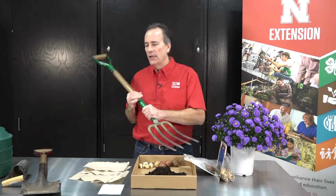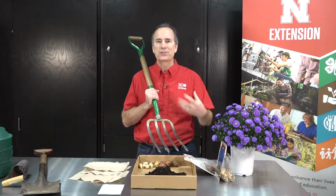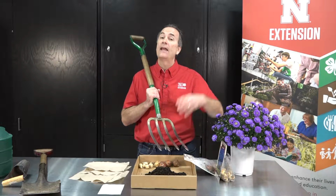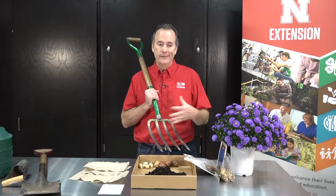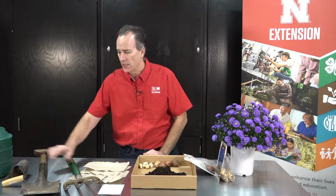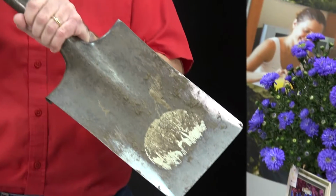works really well. The other types of pitchforks are really more compost turners, and you'll see about 8 or so thinner prongs that come down, and they work really well for soils that have been worked in the spring. But if you haven't done much other than just maybe looking at a patch of weeds, this is the tool you want to use. And then, of course, for the planting itself, you're going to want to use a sod spade. This works really well for planting in the fall.